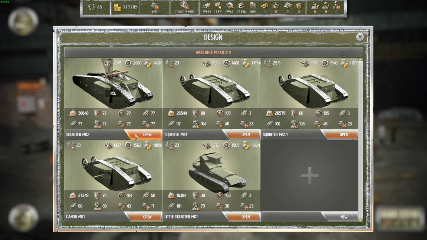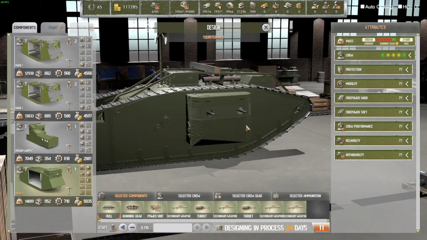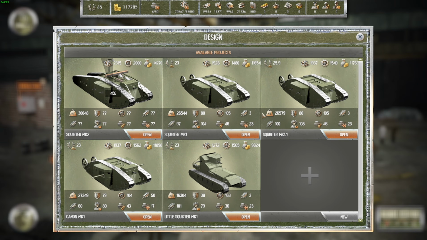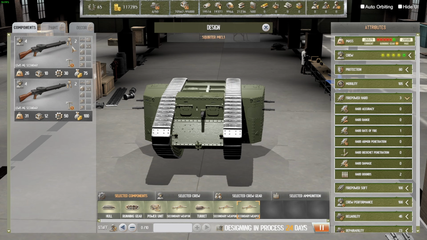If we were to have a look at the Squirter Mark II, and well, we won't properly see the stats until we actually get there, but overall this is a much more reliable vehicle. Once we've done the trials, we'll be able to see it properly, how much that actually compares to the Squirter Mark I, which is ideal. Firepower hard, none. Firepower soft is very good. Protection is good. Have a look at the hard one. Hard accuracy, yeah. That needs to improve. Not too sure what it was on the other ones, but I don't think it was very good.